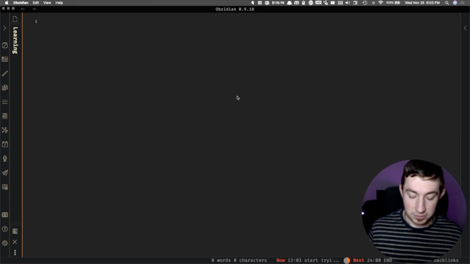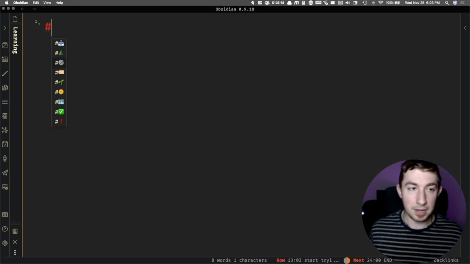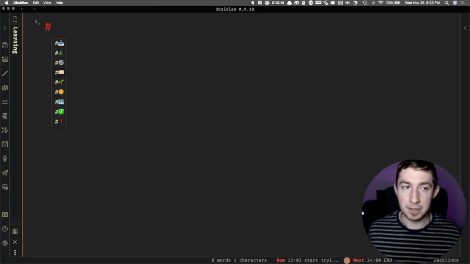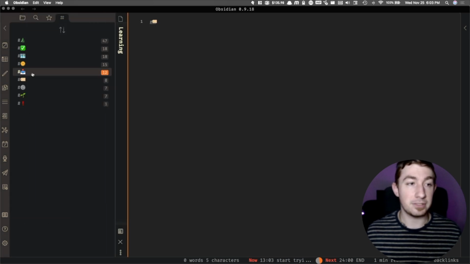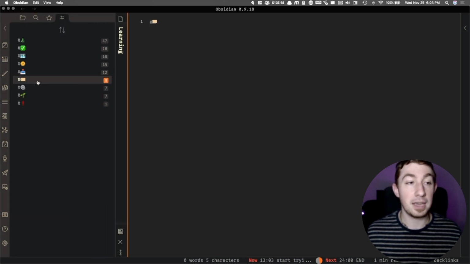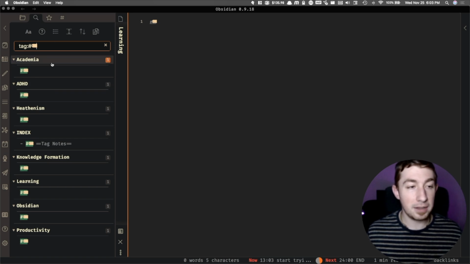So what I might do is say, hey, this node exists now, but it's still a tag node. It's not an actual map of content yet. So I might give it a tag. So now, as a status indicator, I can say, hey, I have a lot of things that are status indicators of tag nodes, and maps of content are the map tags here. So if I click the tag nodes, you can see I have some things in here that are actually tagged as potential MOCs over time.